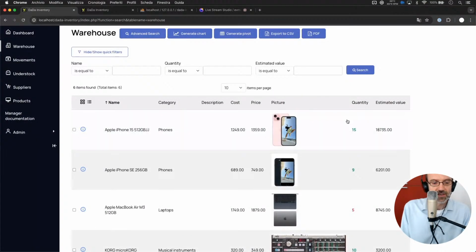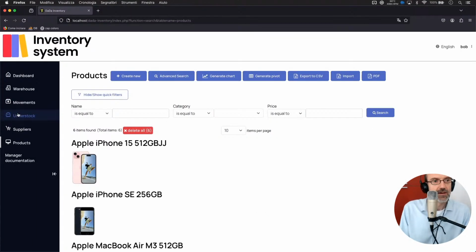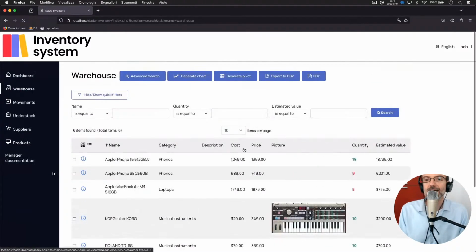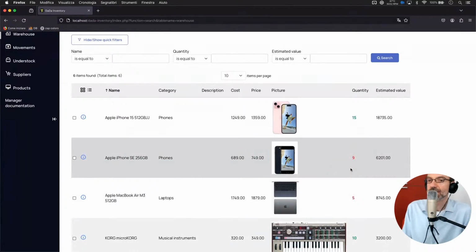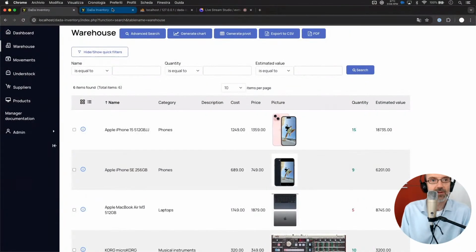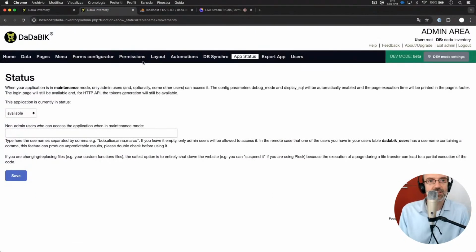But once again, Bob still uses the old version of the code. So 9 is still red until we publish the changes. So here we go.